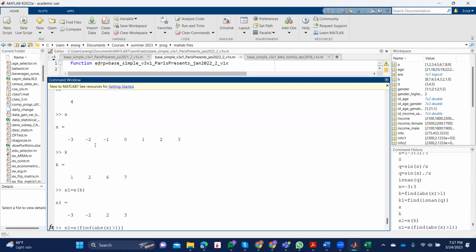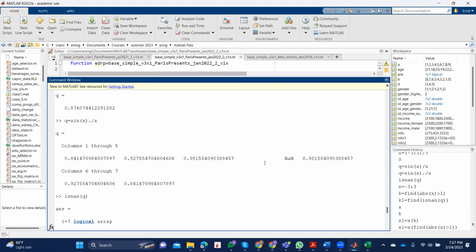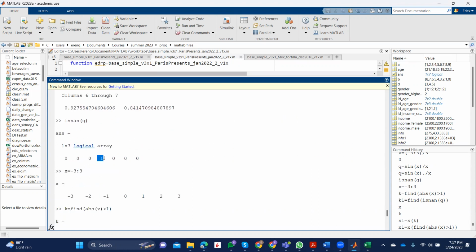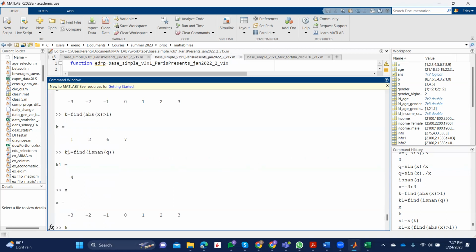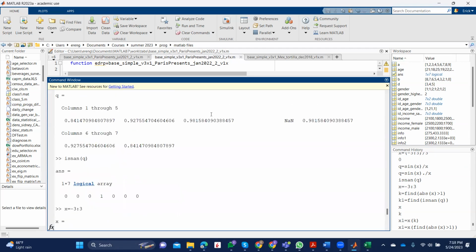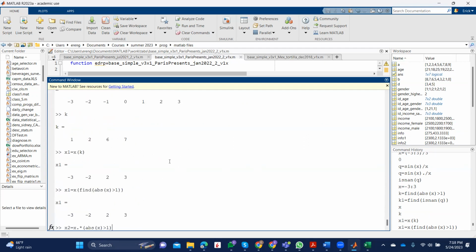Now, remember here we have an NA. When you use the logicals, you're going to have 0s and 1s, but it doesn't give you the position directly. So either you count or you use an or condition, for example. But we can find the exact position of the NA using the find command. K1 equals find is NAQ, and you can see it gives me position 4. Take a look: 1, 2, 3, 4. Position 4, I have an NA. That's why the find command is very useful for finding positions.